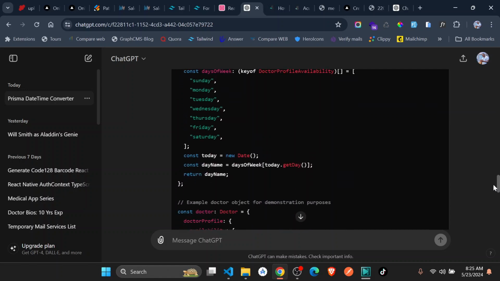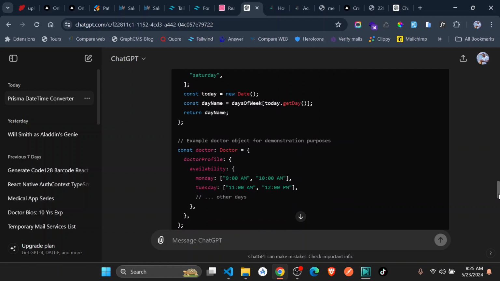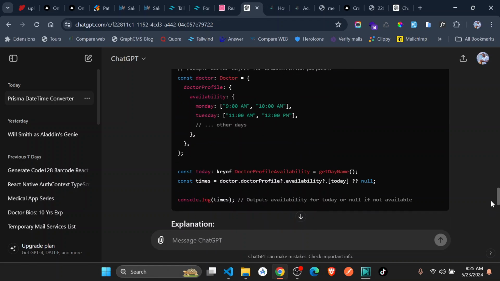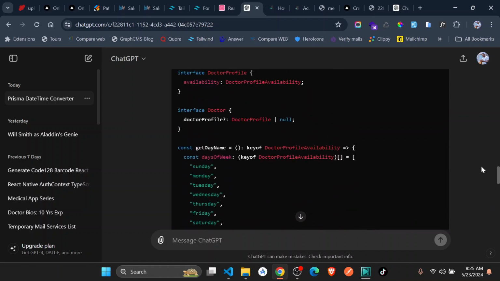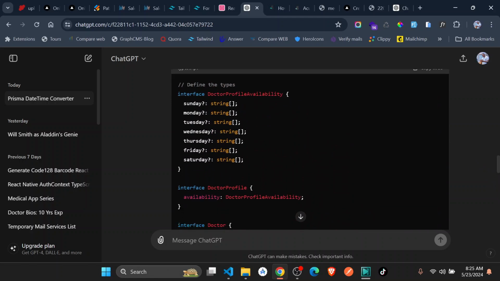And so today is key of doctor and get name. So here it will accept. Let's go and do that. The only thing we don't have, I guess, is this doctor profile availability. Let me see.